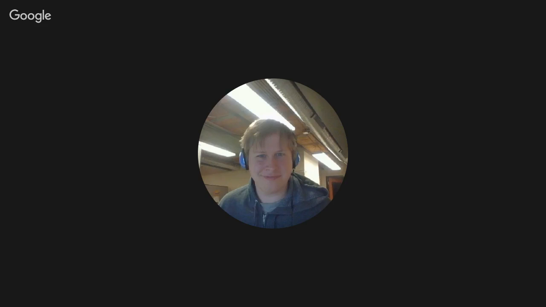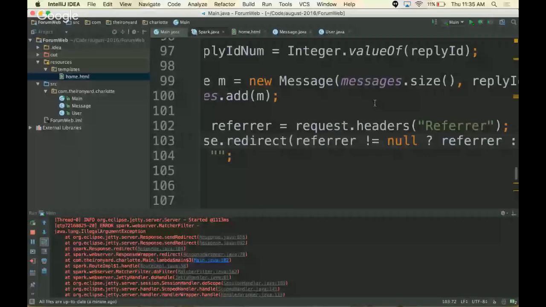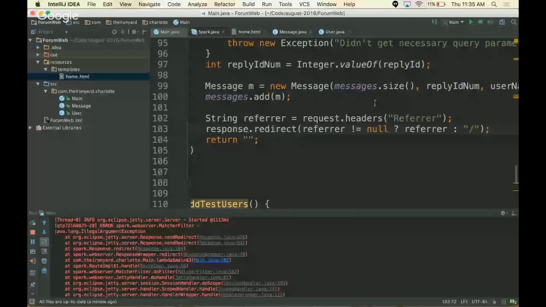So if it's not equal to null, we're going to do this, otherwise that. It's a ternary operator. So to fix this, see what happened here is I tried to refer. The referrer was null because I just navigated to that page. So I'm saying I'm going to save a reference to the referrer, and if it's not null, then we'll go there. If it is null, then we're just going to go back to the home page.